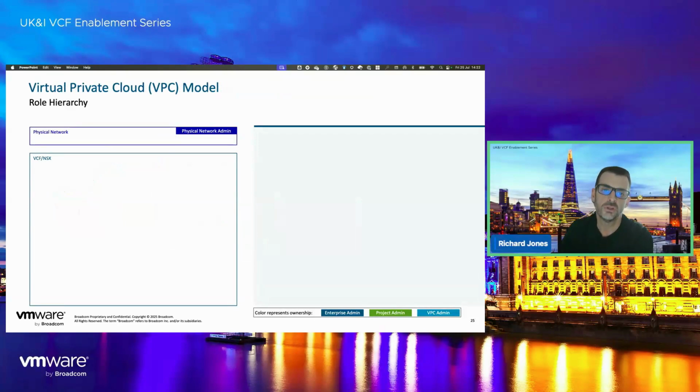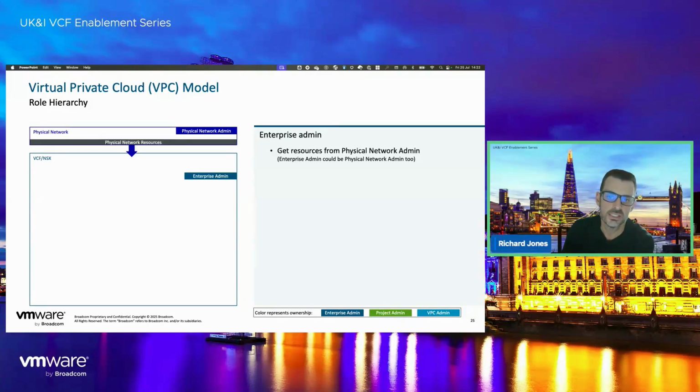So ultimately, we've got the physical networking admin, right? And there is always going to be some interaction if we want to talk externally between what we do inside NSX and who administers NSX, to what we do when we go outside to the physical network. But a bit like, I suppose, if you've had a talk track around NSX, the changes on the physical network, yes, they are one-time only configuration tasks, but they will be minimal, right? We then have the NSX Enterprise Admin, okay? So he's then responsible for obtaining the resources and the configuration from the physical.